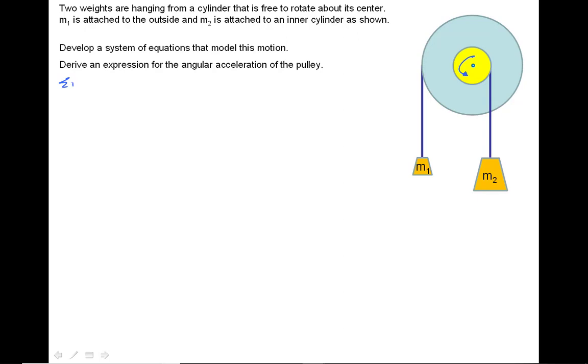So we have some of the forces on mass 1, there's going to be a gravity force on it, M1G, minus the tension. Actually I should probably draw it with a diagram. M1G, we have M2G, we have a tension in this cable called T2, and the tension in this cable is called T1. So we have M1G, and again, since it's going to rotate counterclockwise, this is going to move down this way and it's going to move up this way. So I'm going to call down positive for this and up positive for that one.